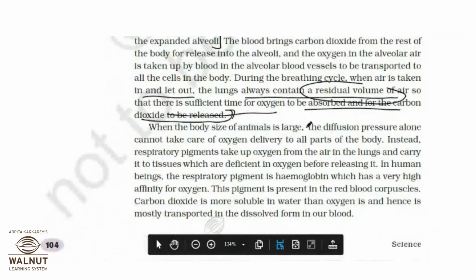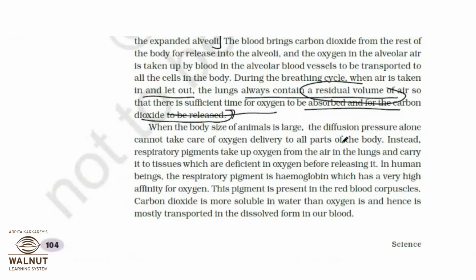When the body size of animals is large, the diffusion pressure alone cannot take care of oxygen delivery to all parts of the body. If you remember the first lecture of life processes, there was an in-text question: why is diffusion unable to meet the demands of a complex organism? Most of you wrote that diffusion is a slow process, the animal body is huge, and it will take a long time to meet the oxygen requirement. That is true. When the body size of an animal is large, the diffusion pressure alone cannot take care of oxygen delivery to all parts of the body.